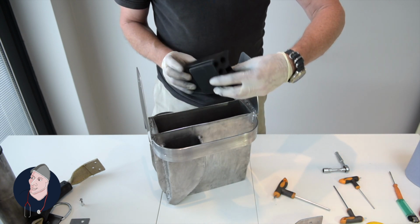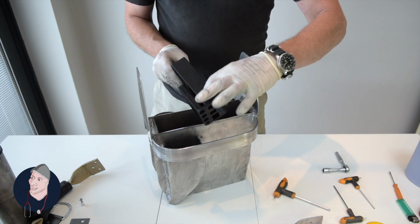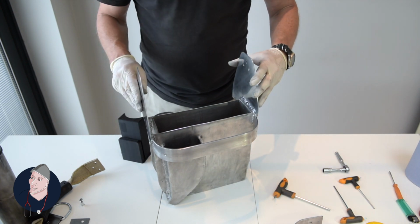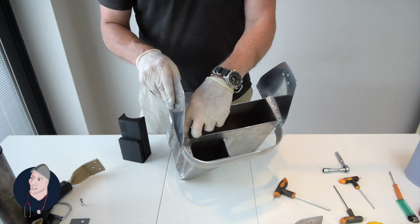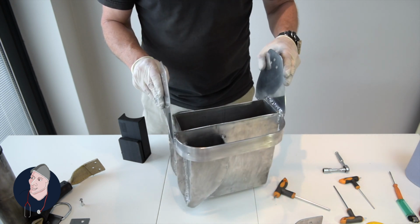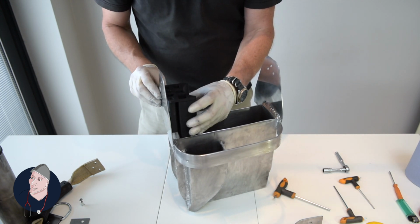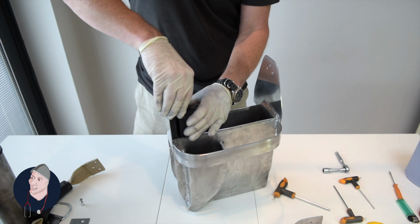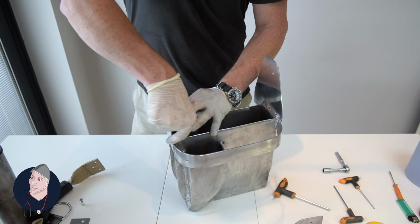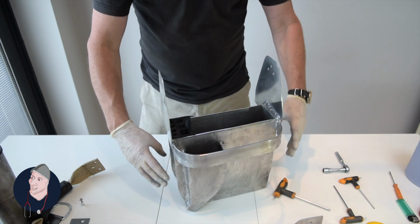Yeah, and the idea is that we've got some apertures in here that go down this column here, and another one, and we're trying to utilize every single space. So where that would be a void in the past, we are now going to put this insert, so this goes in here very carefully, pushes all the way down and into there, and we've got a groove around the side.